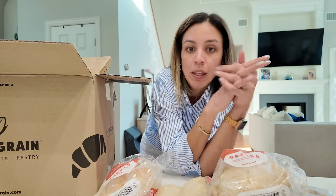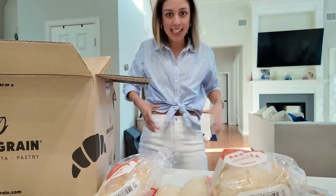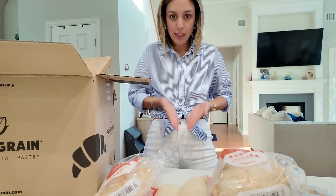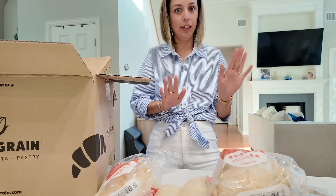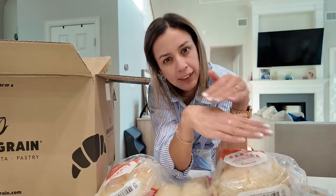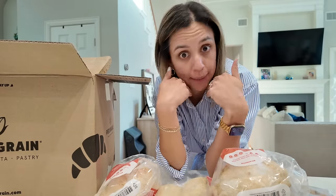So, all right. Wild Grain, date night. We are going to a sushi restaurant we haven't been to before. I'm wearing my Target shirt, you guys. Look, and I did that cute little fold. You guys know that trick where you tuck the points of the shirt into each other so that you don't get that big bubble in the front. Oh my gosh, look it up, you guys. It's so awesome. And it helps you wear all your tailored shirts in a really flattering way. Anyway, we're going on date night to a sushi restaurant and I'm going to look this fabulous.